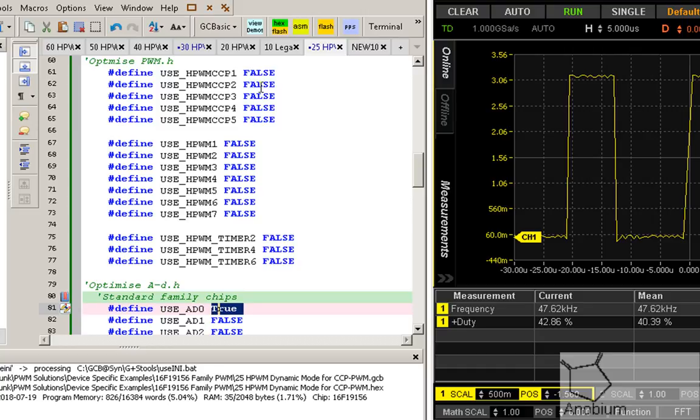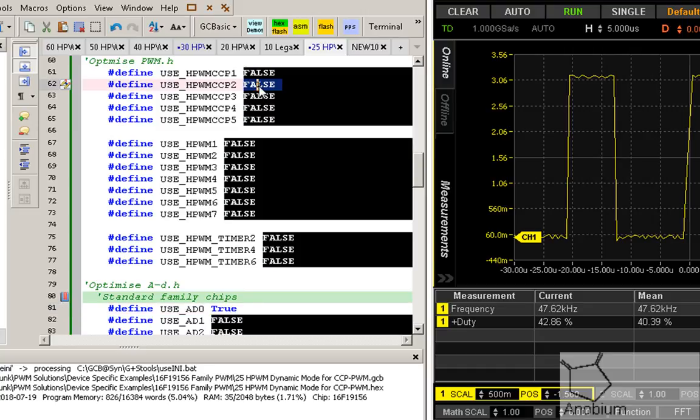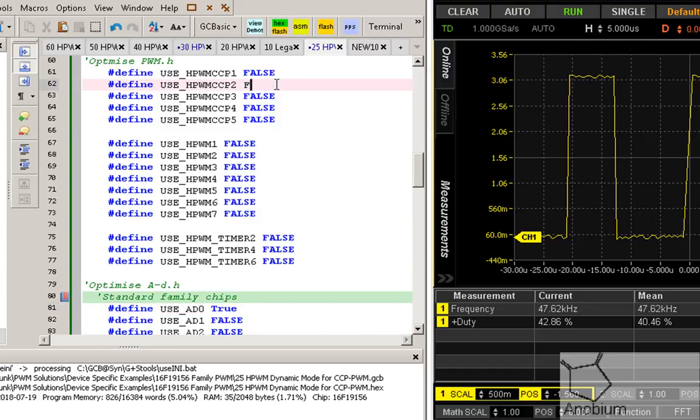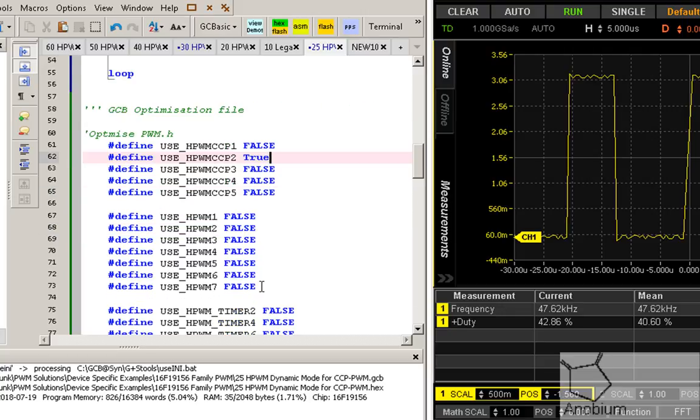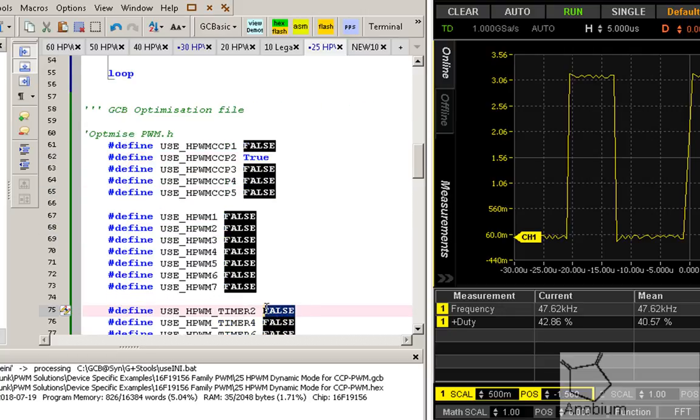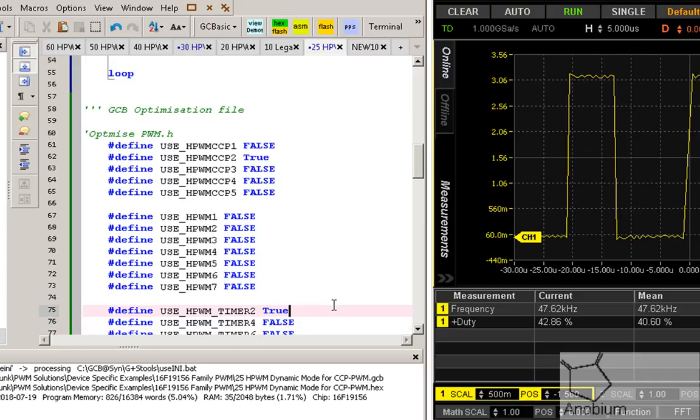I'm using CCP2. I would always recommend, by the way, that you get your code working before you optimize. Don't even try. And then we're on channel 2, and we need clock source 2, because this can only use timer 2.